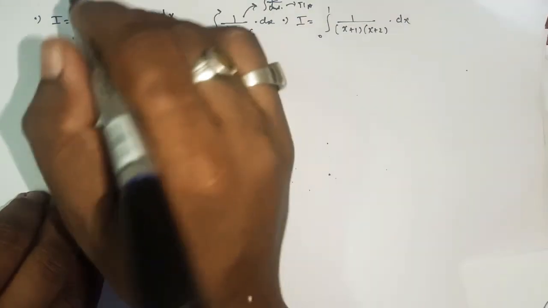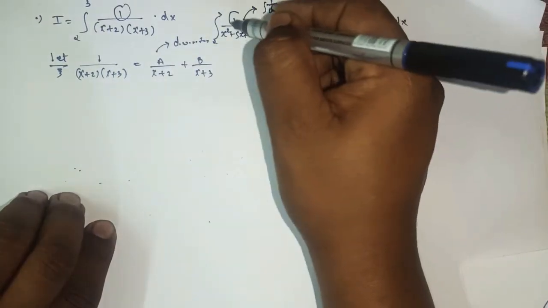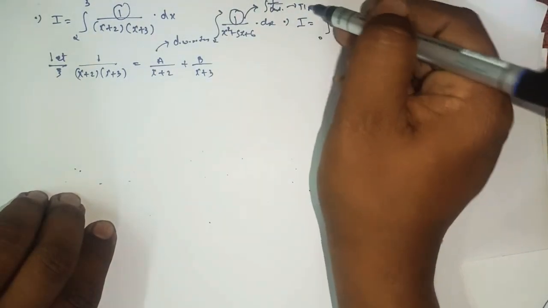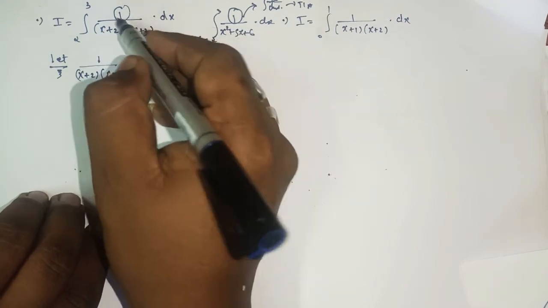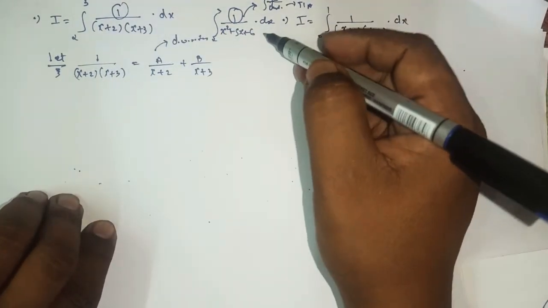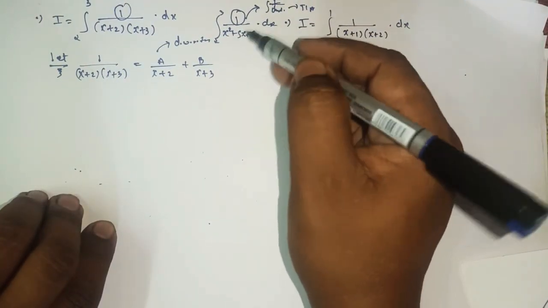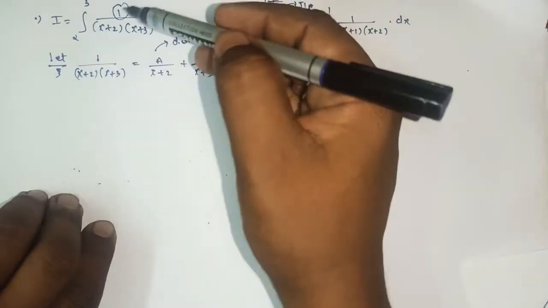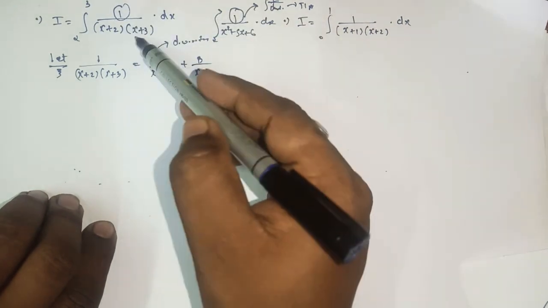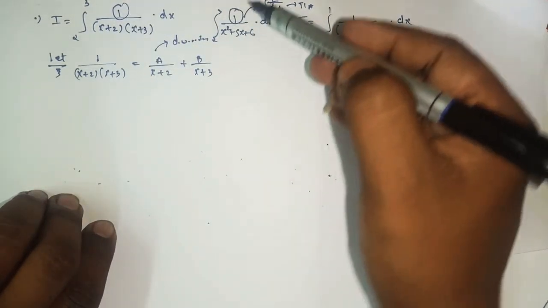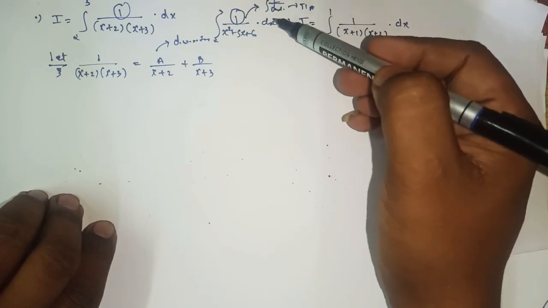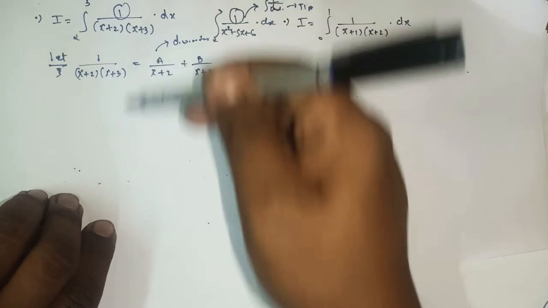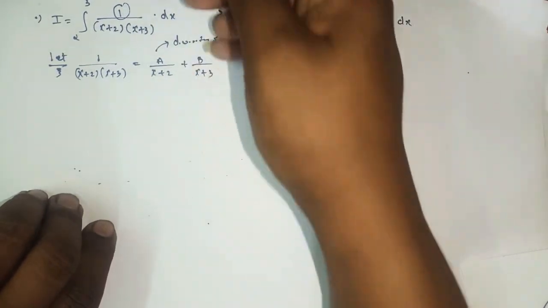Okay, and see to it that whenever in the numerator 1 is there, only then can we solve this sum by using the type number 1a. Suppose here we have x or any other term, then we cannot apply this format. So for this sum, as here we have 1, we can bracket open this part. So here you will get quadratic. As clearly we can see, this looks like 1 upon quadratic, and 1 upon quadratic means it is type number 1. Okay, but I will show this sum by using partial fraction.